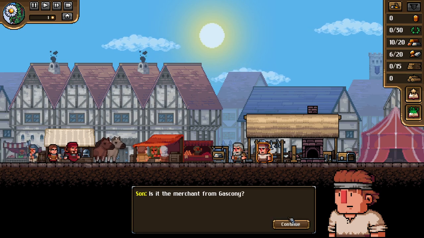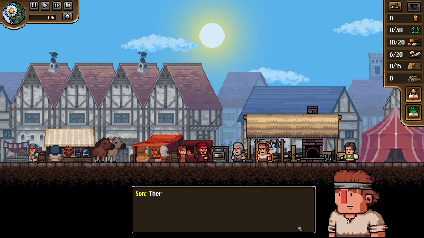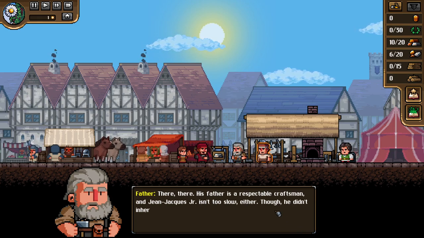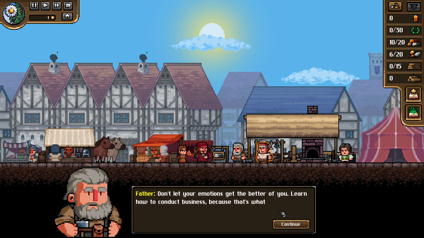Is it the merchant from Gascony? Yes, judging by the look on his face, he's happy with my foraging. There goes Jean-Jacques Jr. Ugh, can't stand that guy. There, there. His father is a respectful craftsman, and Jean-Jacques Jr. isn't too slow either. Though, he didn't inherit his father's talent. Don't let your emotions get the better of you. Learn how to conduct business, because that's what he excels at.